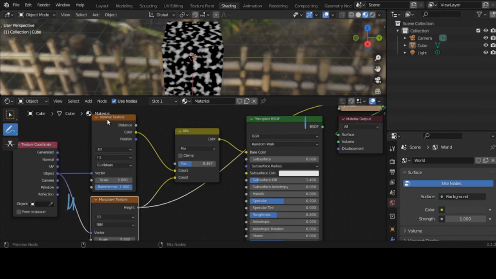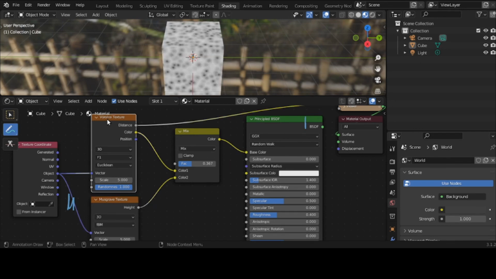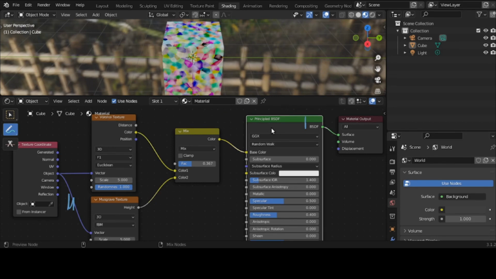So I'm going to go back up here again to the Verano node, shift, control, left click, and zap. But the important part, people, is when you want to bring it back to the principal BSDF, we go over here to the shift, control, left click, and it's back there. So this is my first lesson on the Node Wrangler, the Vera node, and how powerful it can be. I discovered a couple days ago that I could reconnect it back to the principal BSDF. But first, I hit shift, control, and watch how it affects the node. But when you want to bring it back together to the principal BSDF, you just shift control right on that, and it's beautiful.